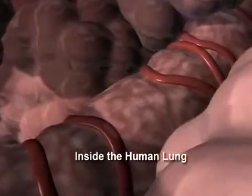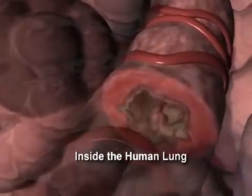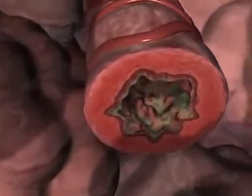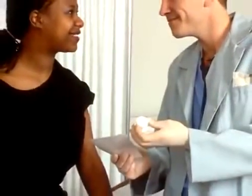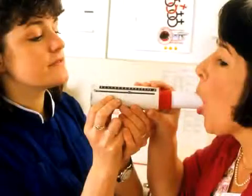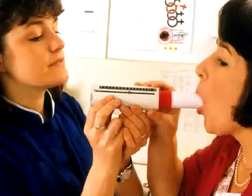Great strides have been made in understanding asthma. The medical field now agrees that asthma is a disorder characterized by twitchy airways, known as hyperreactivity, and inflammation in the lungs. There are different types of drugs used to treat these two characteristics of the disease. By focusing on the underlying inflammation, you can better control the symptoms to reduce the occurrence of asthma attacks.